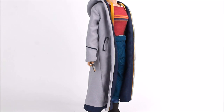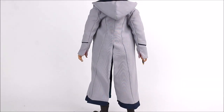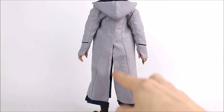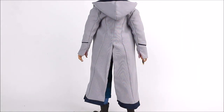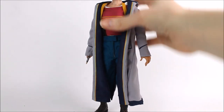Always with these figures, one of the additional benefits is due to this being made of actual material, is that you do get some natural creasing forming. So flipping around to the back here, we get a little bit of a closer look at the shade of the coat itself, that rather unusual bluey grey, and then the continuation of this stitching running down the very centre. We also have a parting here in the very middle, as well as two further stitching lines coming down the side. I wouldn't say that this is a precise fit at all, but to be honest, I don't actually think it is within the TV show either.